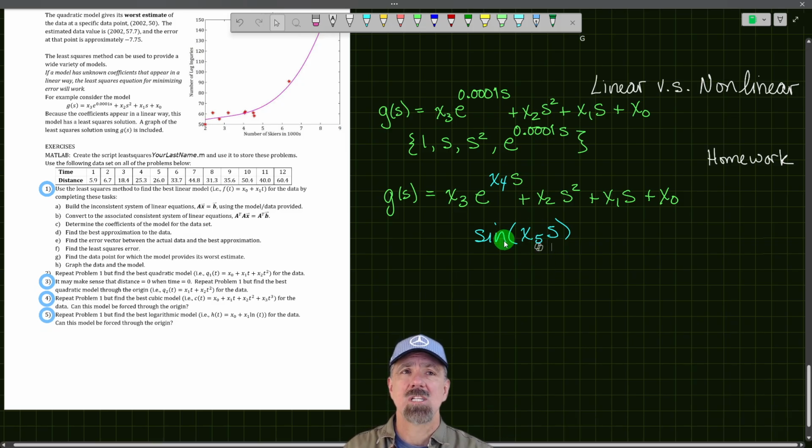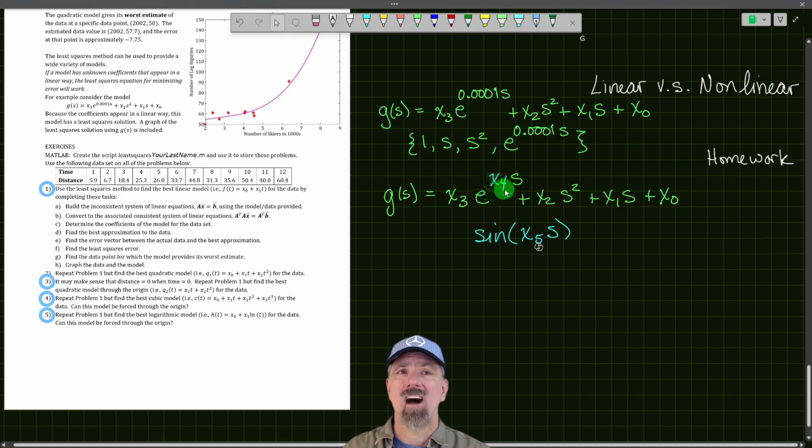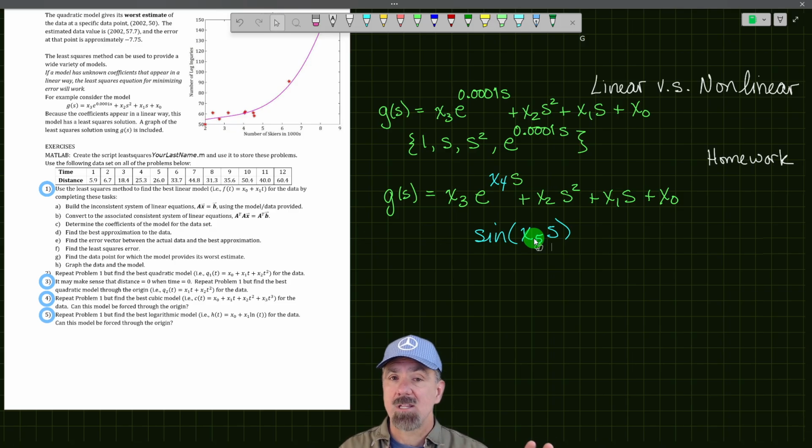So if we want to use a sine or an exponential or something that has a parameter like frequency or growth rate, we need to analyze the data to come up with a good approximation of what that frequency would be, or what that phase shift, or what that growth rate or decay rate would be. We can't use a linear model in order to find what these parameters are going to be. In order to do that, we would have to use nonlinear curve fitting. Not a topic that we discuss in this course because we're focused on linearity.